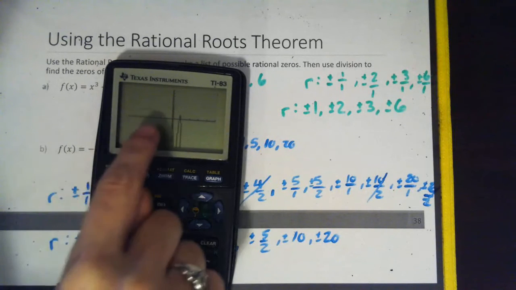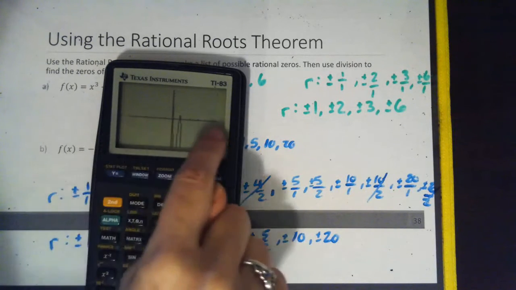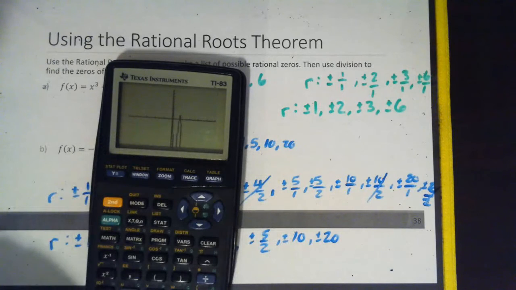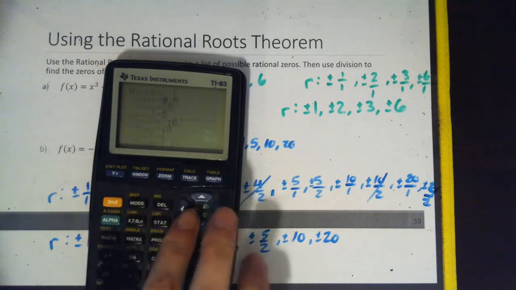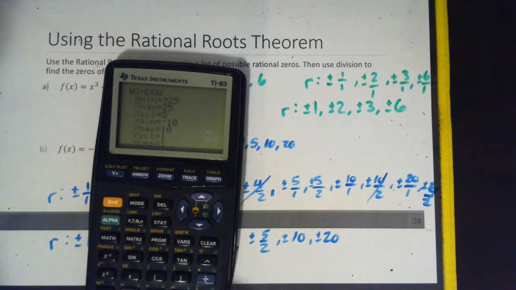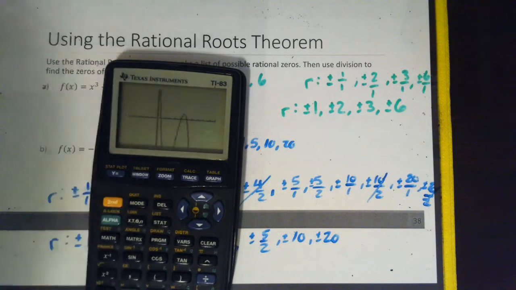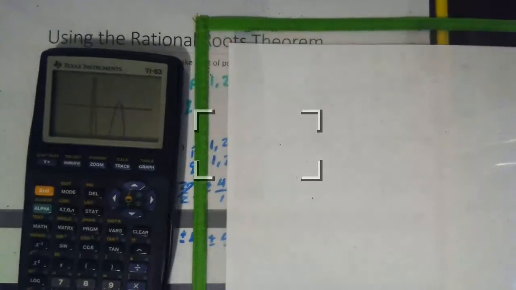Oh man, it doesn't look like anything happens really on this left side or far on the right side. I'm going to zoom in a little. So for my window, let's make my x minimum maybe a -5. And maybe my x max can be 10. And I'll put tick marks every one, see if we can see what's going on there. Well, that's a little bit better. Yeah, I can really see what's going on there. So it's just kind of testing and seeing what works.